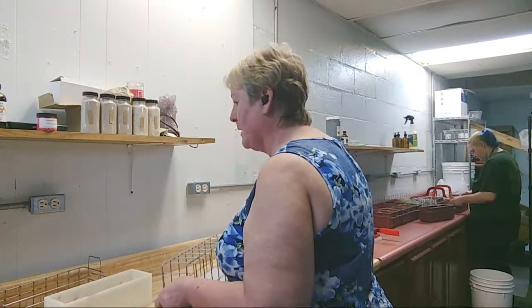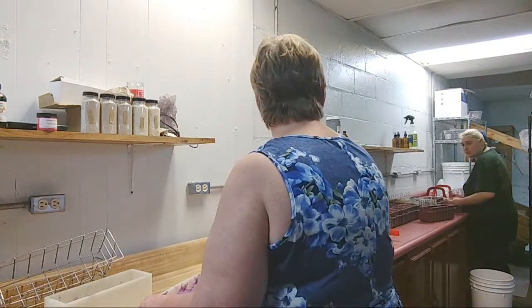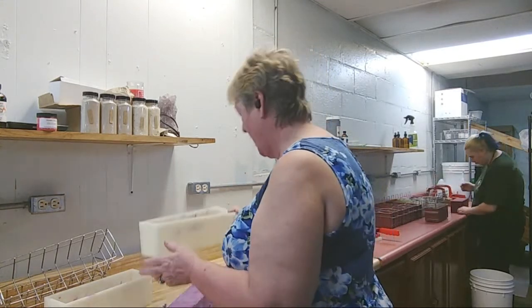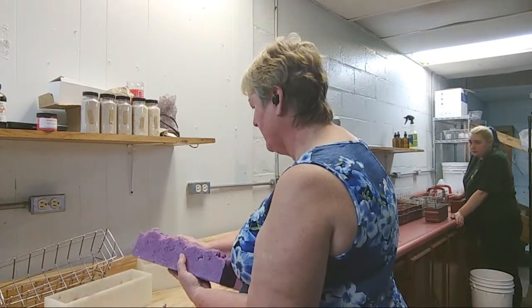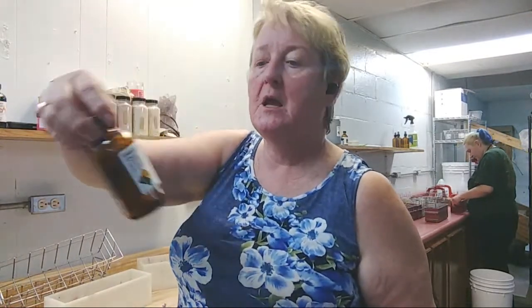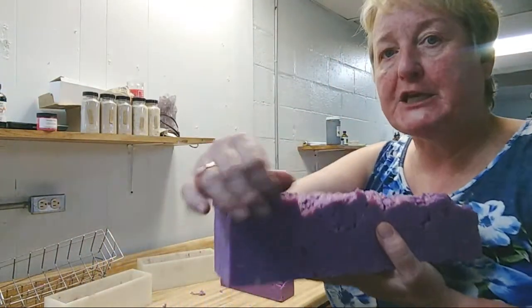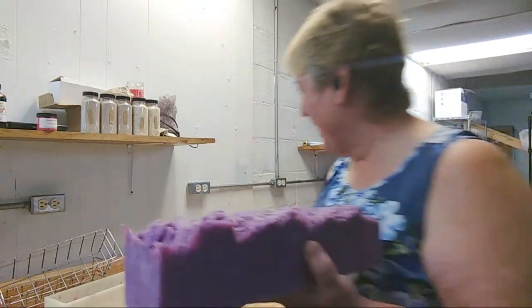So anyway, this one here, what was this one? Was this the melon berry? Yes, this is the melon berry. I was a little bit worried it needed more berry. What did we put in here? Oh yes, we put 2 parts melon berry fragrance from Essential Depot with 1 part honeydew melon. And I was worried that the honeydew had overcrowded the berry a touch and that it might need a little bit more berry.